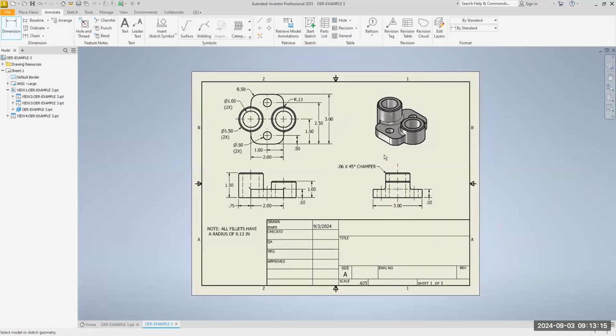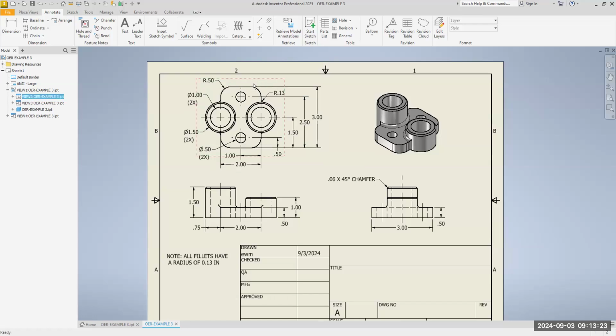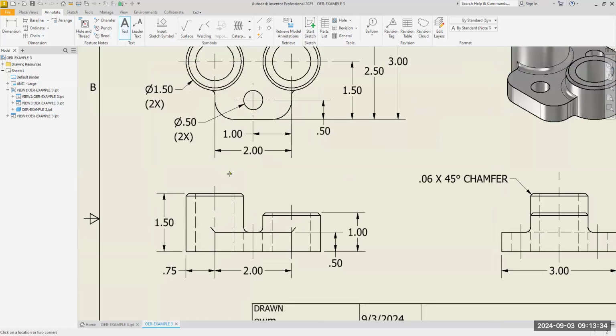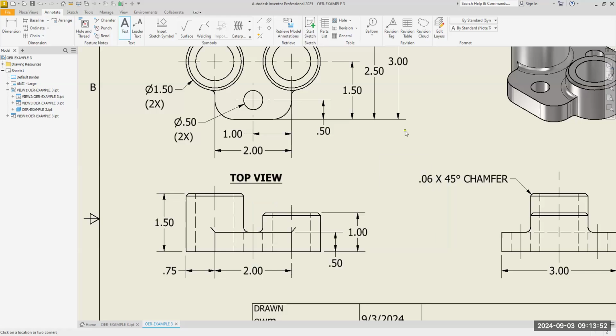All right. Now what I want to do is put the labels on here. This is not something you have to really do in the real world, but it's a requirement for my class. Mr. Morris is more strict than the real world. Okay. So what we're going to do is go to text. Watch. Go to text. And we're going to come down here and type in top view, just like in Word. When you do it in Word, hold down your left mouse button, drag across the text, make it bold, underline, select OK. Do a right click, OK.